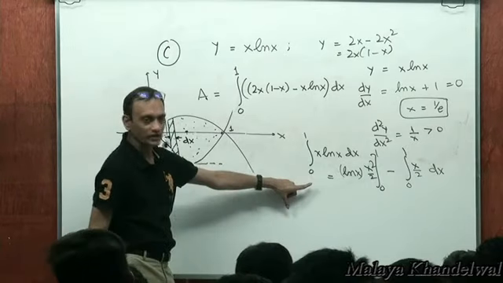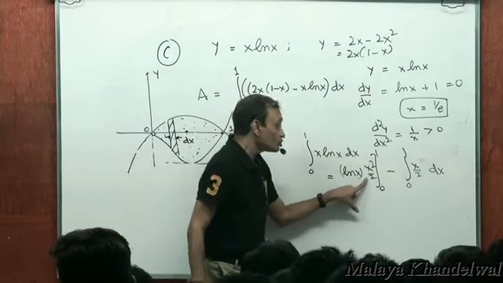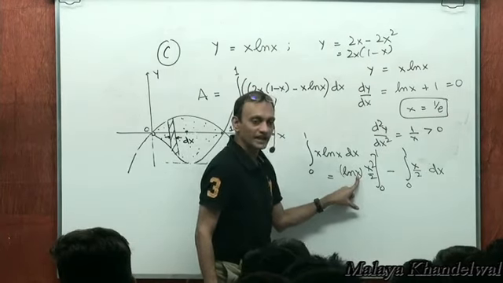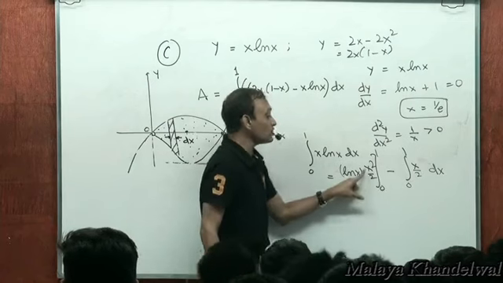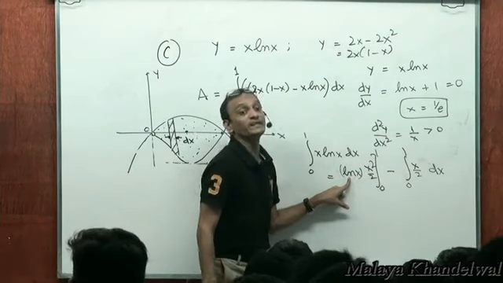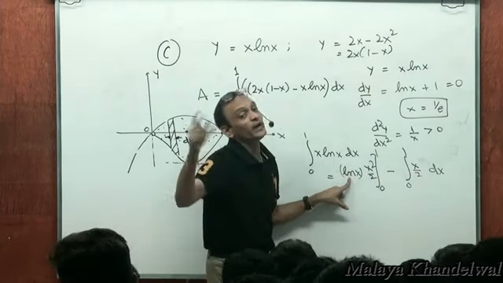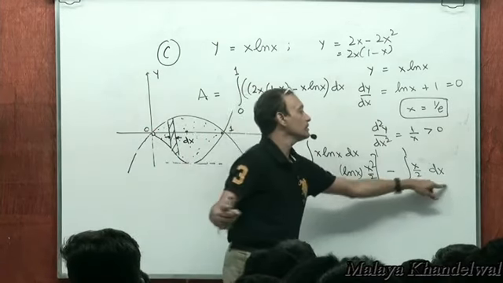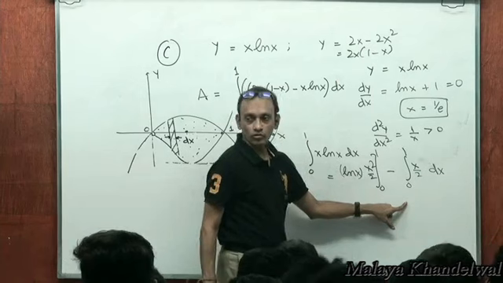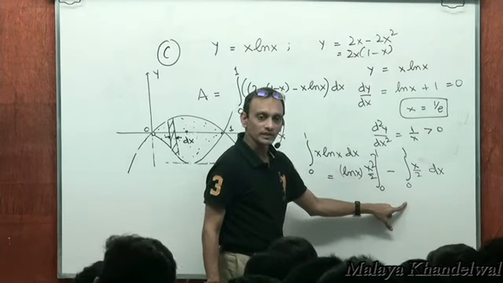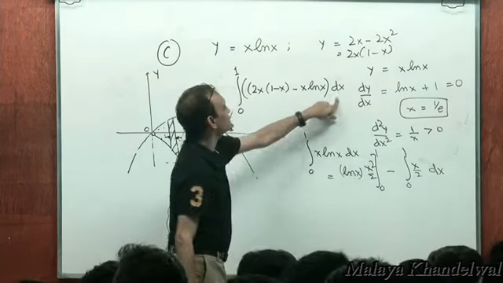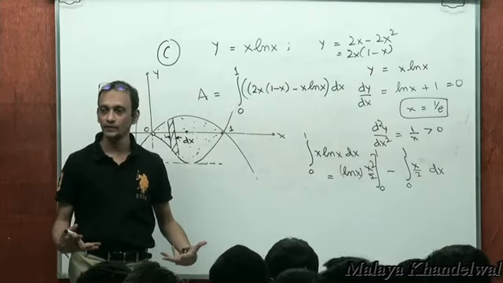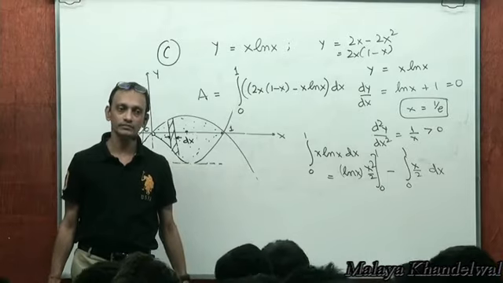I hope you realize what I have done here. And this will be 0. Why? Because at x equal to 1, ln x is 0. As x tends to 0, x ln x will tend to 0, so x square ln x will also tend to 0. You know what I'm saying? So this will be 0, and this will be x square by 4, which will be minus 1 by 4. So you can just plug into this, evaluate this integral, and get the required area. Is that all right?